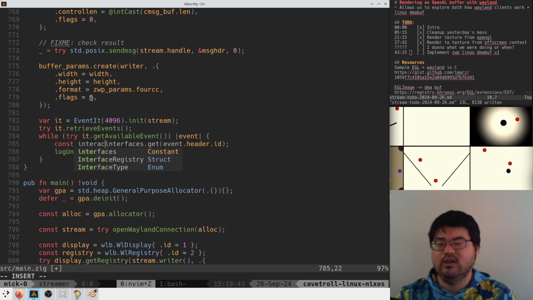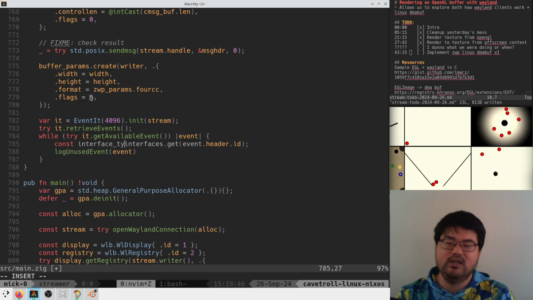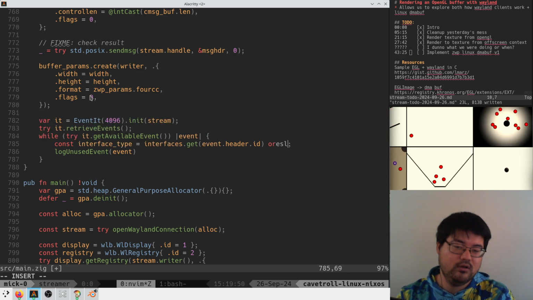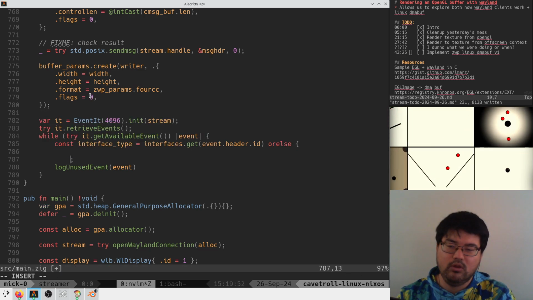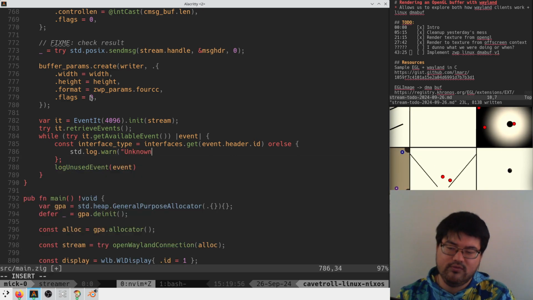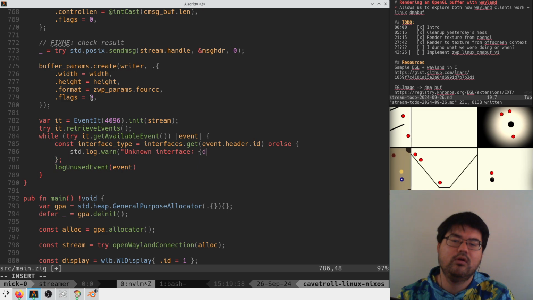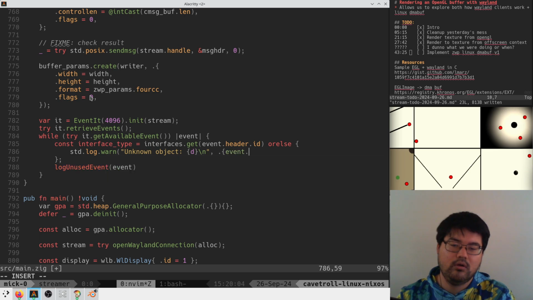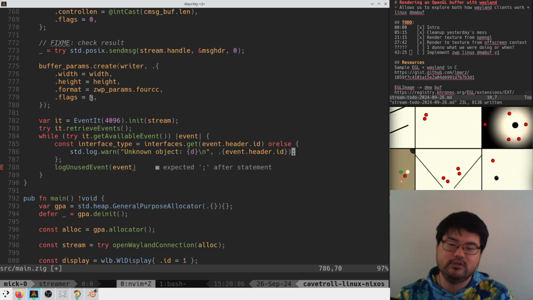So we'll call this interface type is equal to this. Or else we'll log unknown object, I guess. This shouldn't happen, but it could, so we have to handle it.